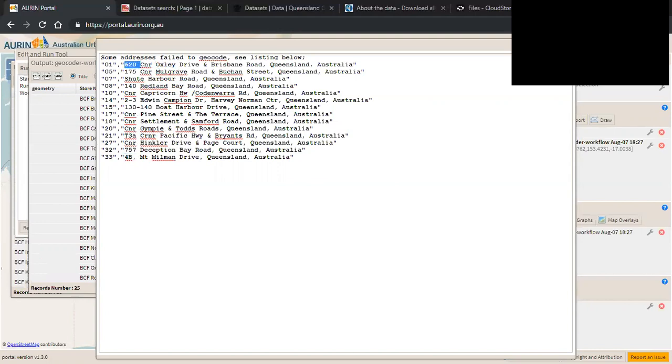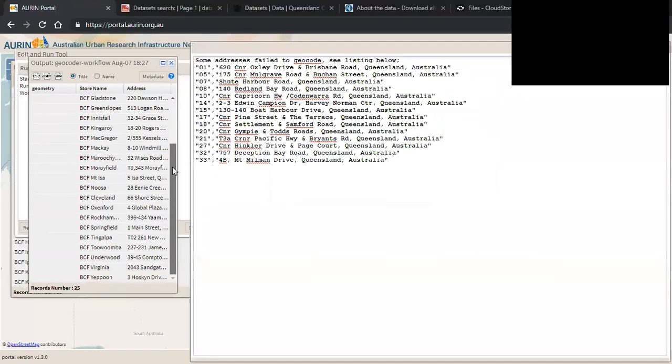So for these lines, you have to come up with an alternative, more machine readable address. Instead of corner, perhaps put the exact street number and street name, and fix these ones. But for the majority of the rows, it was successful. They were successfully geocoded, right? So again, it's not easy. Once again, preparing the data is difficult.